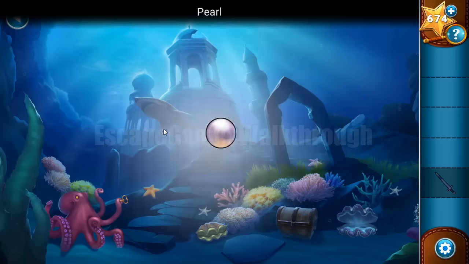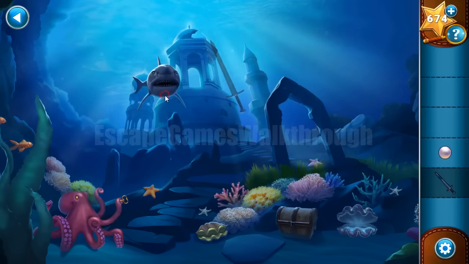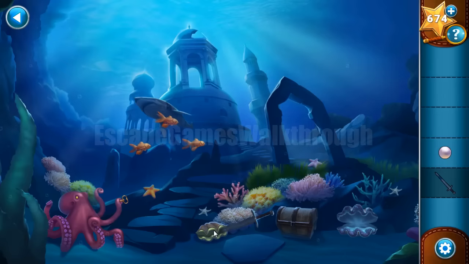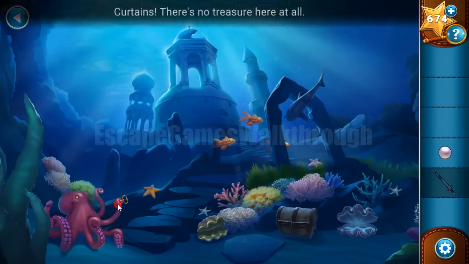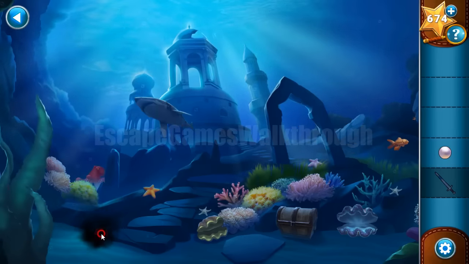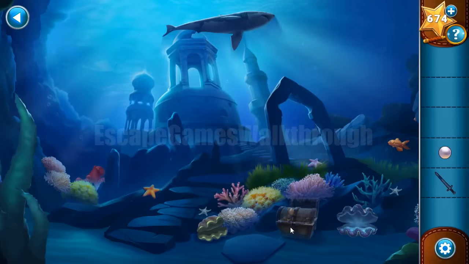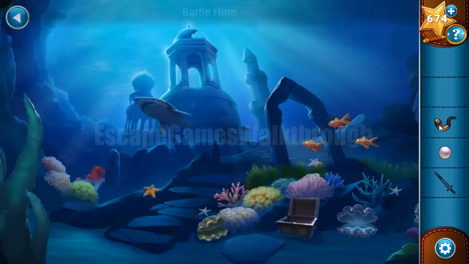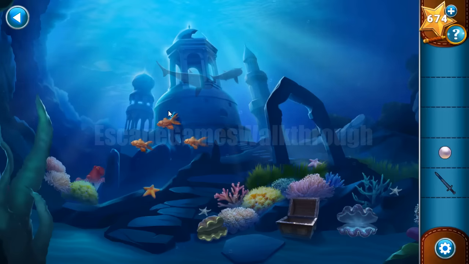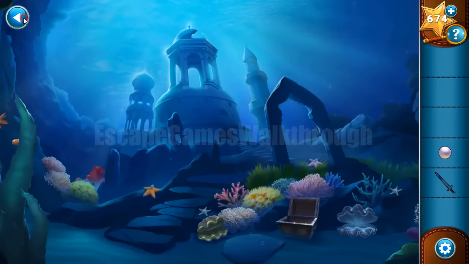A shark is swimming. Now we can't attack the shark with the sword. But with the sword, we can get the key from the octopus. And then with the key we can open the chest. So here's the battle horn that we can use to scare the shark. Okay, nothing to do here for now, and going out.